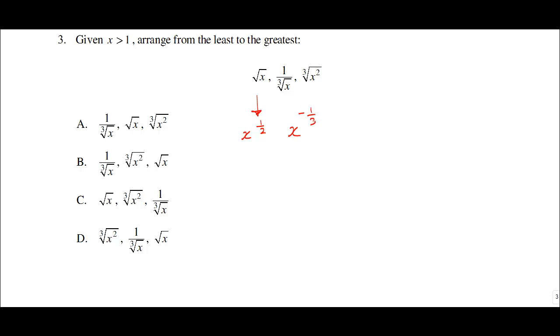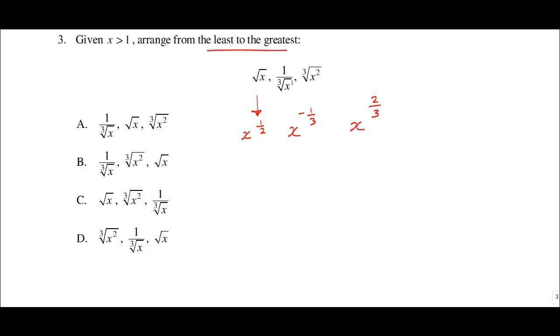So recall that if we were going from this direction, if we were going upwards, you would do the opposite thing right here, so that the 3 would end up going in front, and then the 1 would end up going right here. We don't need to write it like so. The next one right here is going to be x to the power. Remember, the 2 is going to go up top, and the 3 goes underneath. So now that we've written those in exponential form like this, we should be able to compare them.